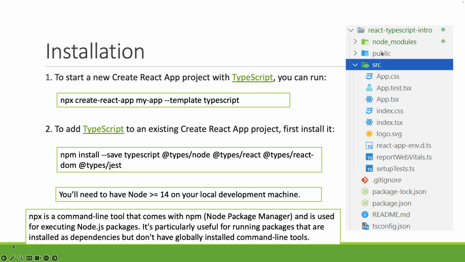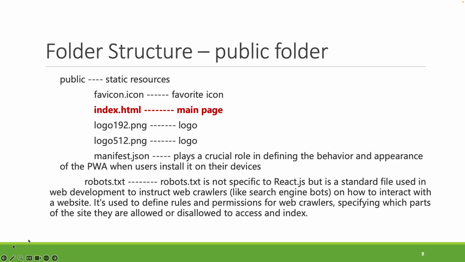The public folder is going to have a favicon. Everyone should know the favicon, because you are on React now. The favicon is the icon showing in the browser bar, and the index.html page is the main page. And we must have the index.html page. This is a single page which contains everything: the HTML tag, body tag, head tag, title, those things. This is the only page that will have complete HTML, like the doctype and everything.